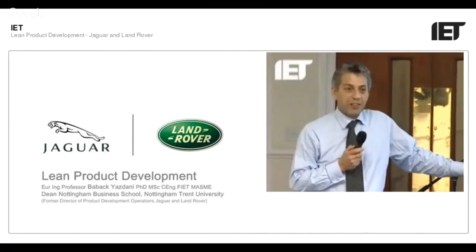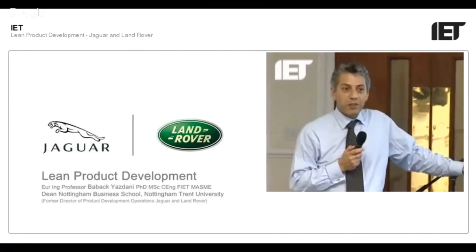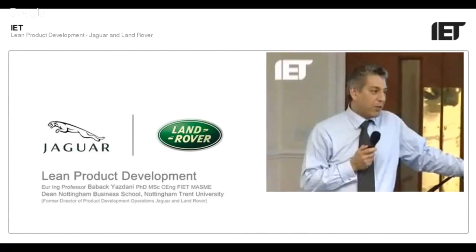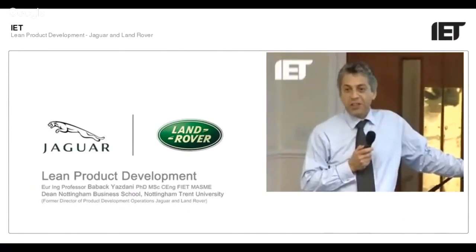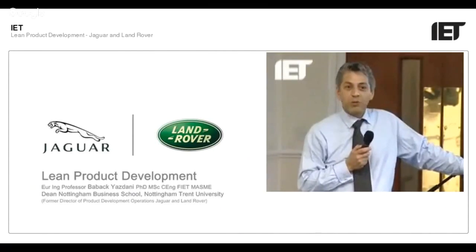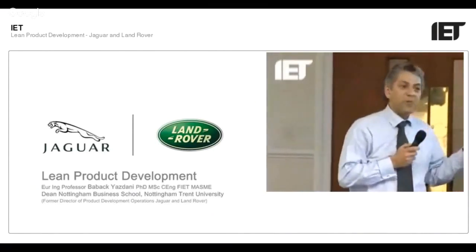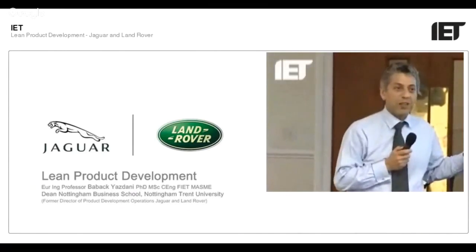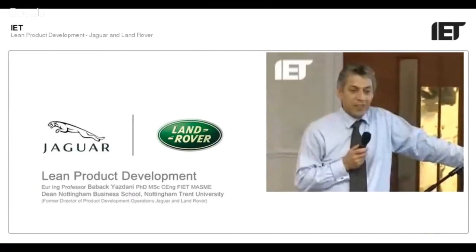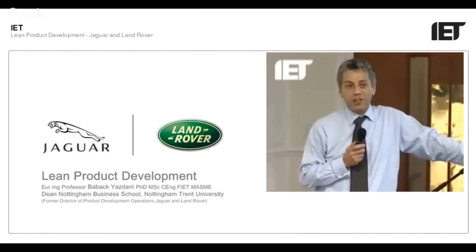I thought Detroit wasn't very nice, so I convinced the company to set up a design and concept center in California. We took out a whole bunch of engineers and designers there — very interesting people — and set up a whole new venture. The studies are still going on. Although at the time I thought California wasn't for me; I wanted to go back to Coventry. So I moved back to Coventry and joined the section of Ford Motor Company called PAG.